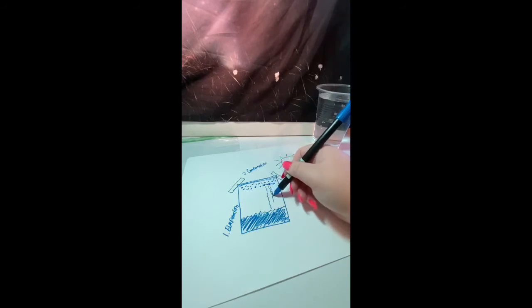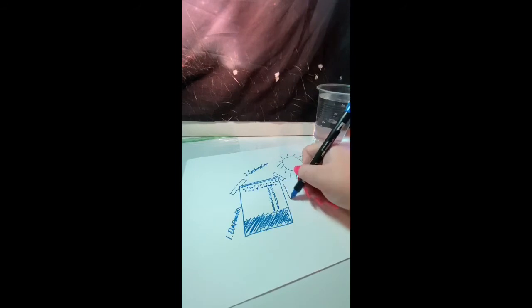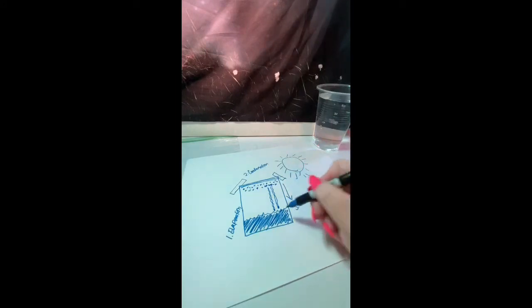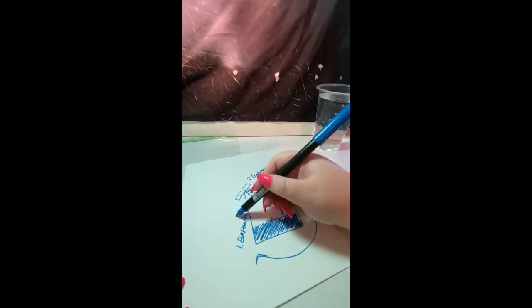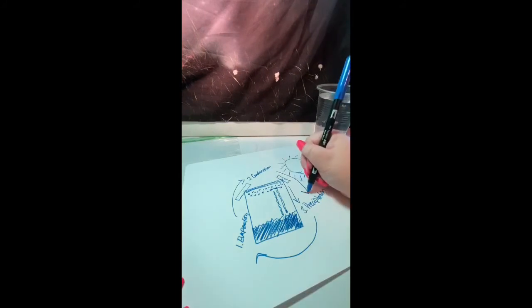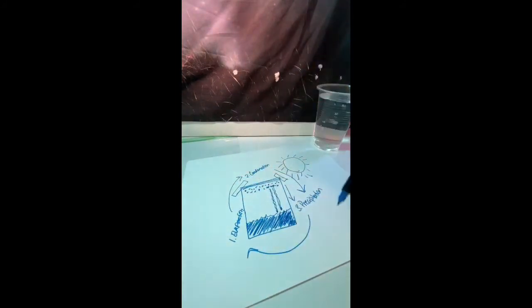Right? You know, like when you watch a car window and there's like that water droplet thing. Like the trail with the water droplets. I hope I'm getting that right. Right? So it's going to come back down in precipitation. And it's going to join back into the water source here, right? And guess what? It's going to start all over again. There you go. So now you can kind of see how it's a cycle, right? It's going to evaporate, condensate, and precipitate. It's going to keep doing that over and over again.